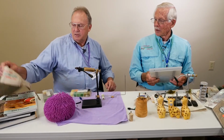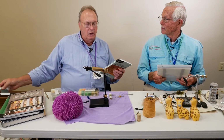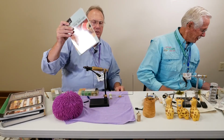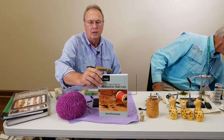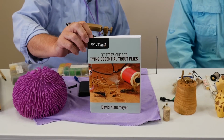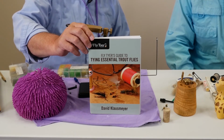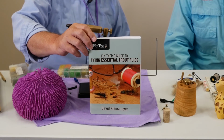To show that it actually isn't as complicated as this if you know how to read. Well, it's in addition to in person. One of the things we give new members is a fly tying booklet, and it explains some of the simpler techniques and some of the simpler flies that we tie. It gets you a leg up.